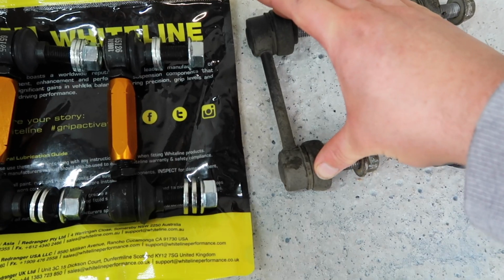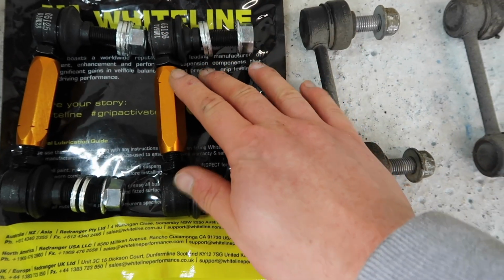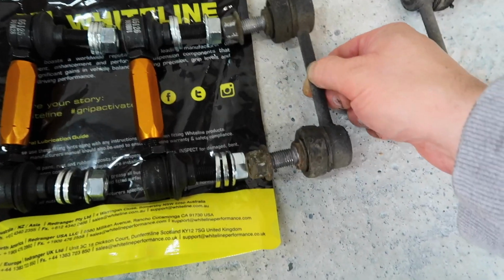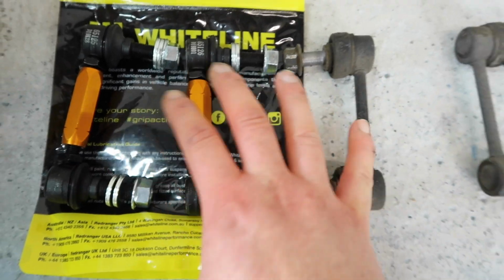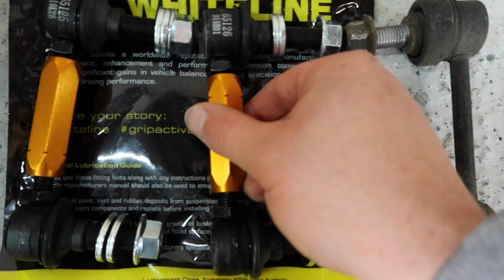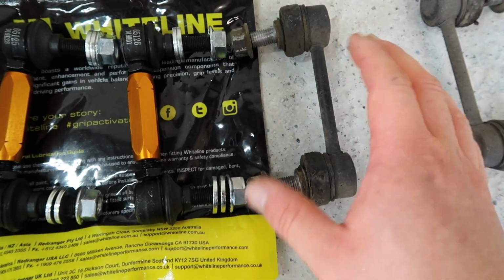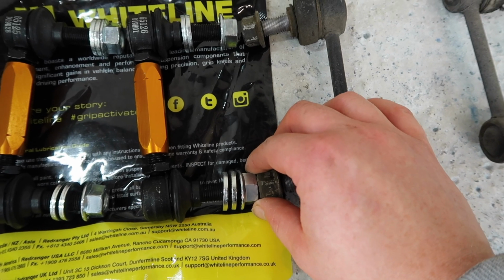At this point then, we got to do some preparation work. So I'm going to get the Whiteline links to be the exact same length as the stock links. You can see just right now, well actually they're not too far off, but we'll get them exactly the same, just as a starting point in terms of setup, and then of course going forward we'll have the adjustability to play with once in the car. But the starting point, much like our Whiteline tow bars, we want to be exactly the same as stock just to start with.